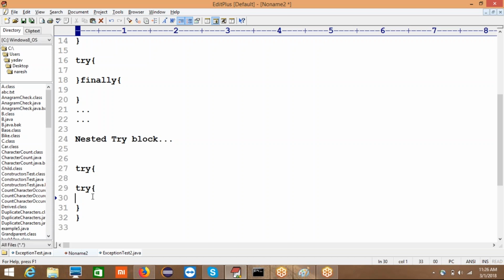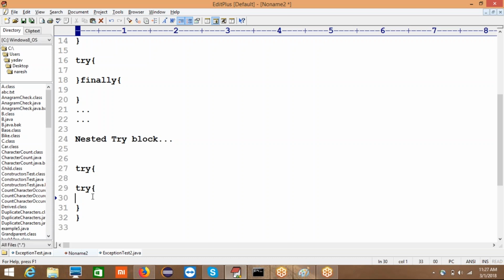So I think the nested try block is rarely used. Most of the time we use the outer try blocks only. We handle our exception, and we write some methods to show the user what they need to see. So in some scenarios we are going to use the nested try block.